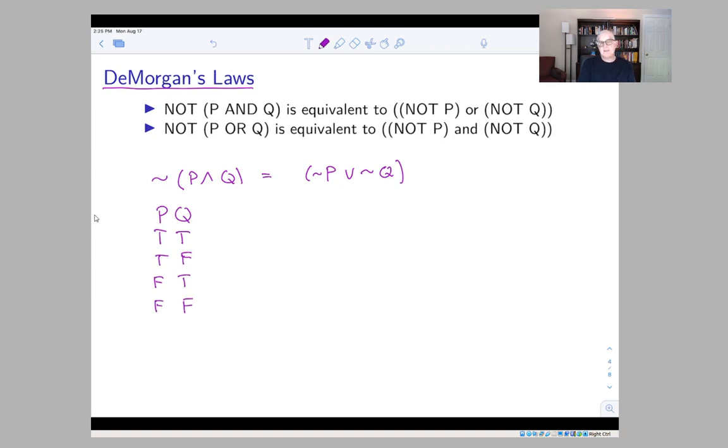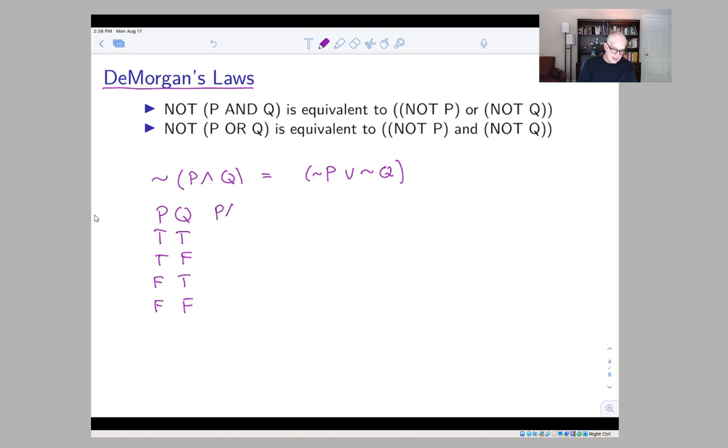And if you like to think about this as an algebraic case, P and Q are variables which can only be true or false. They only can take one of two values. And we want to know whether these two formulas are the same no matter what values you put in for P and Q. Just like to say that you have an equation in algebra is an equality if the two sides of the equation are equal no matter what value of the variables you put in. So the only values you have for the variables here are T and F.